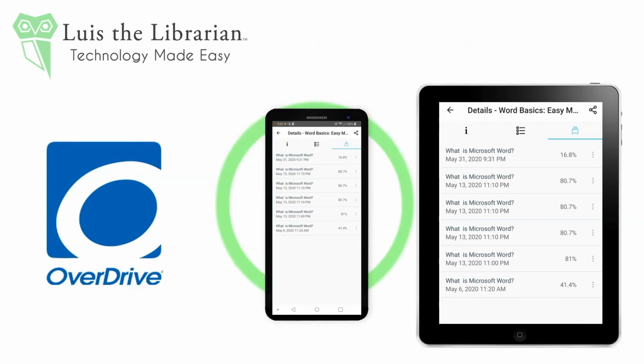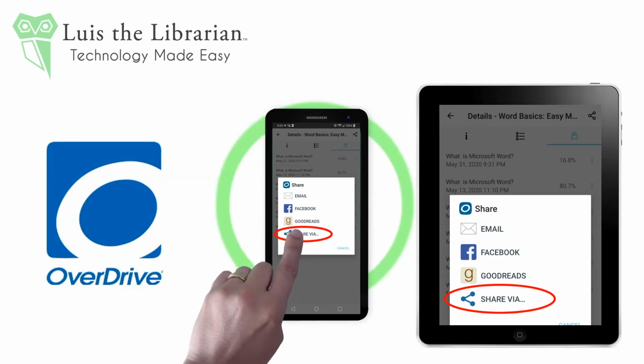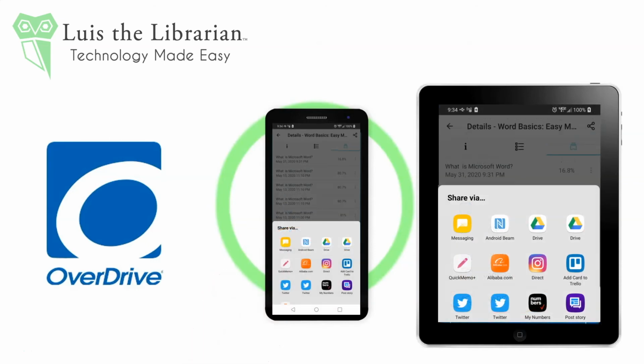you should notice there is a share button, the share button icon. It's represented by three dots connected by two lines. So if you tap on that, you can actually share this particular ebook through your email, or if you tap on the bottom where it says share via, you can share it by text message, you can share it to your Google Drive.